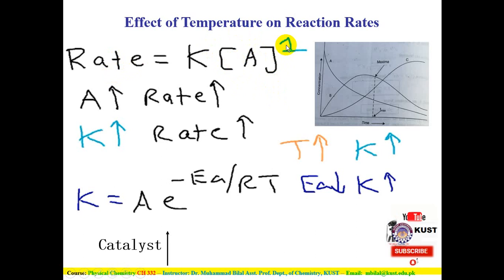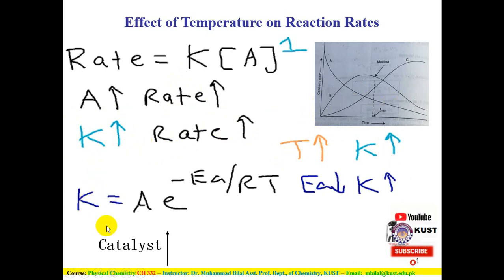If the reaction is first order, second order or third order, the rate of the reaction will increase with an increase in the concentration of the reactant, and the rate of the reaction will decrease with a decrease in the concentration of the reactant. As we know here, with an increase in the concentration, the rate of the reaction will be increasing. Similarly, the rate of the reaction is affected by temperature. Increasing the temperature of the reaction, the rate of the reaction will be increasing, and decreasing the temperature, it decreases the rate of the reaction.